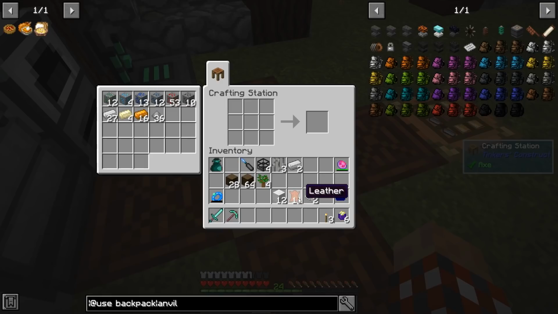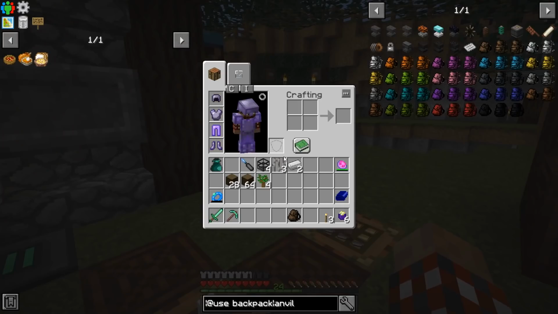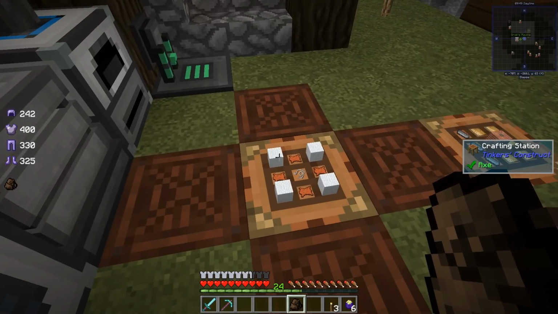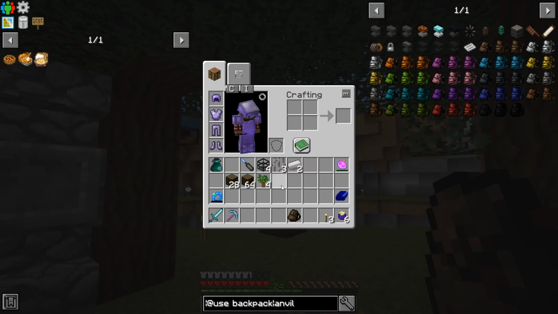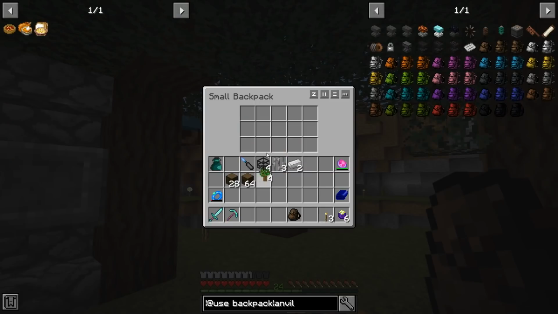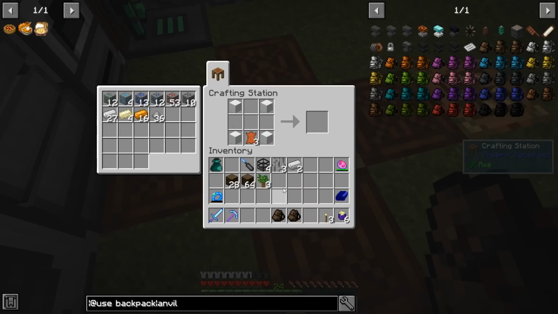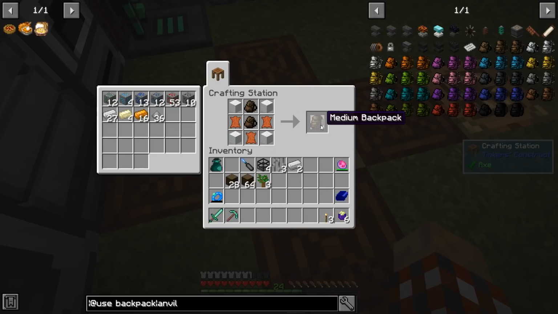I want to make some bags, so let's put that there, those there. Let's surround this like that. This is the small backpack from Useful Backpacks. And let's see if I right-click this. There we go. I've got stuff, which is cool. Ooh, I'm going to try something, because I don't care about the sapling. I'm going to put that right in there. But I'm going to make a second bag. And then let's take these 2 bags and put it right there. And this gives me the medium-sized backpack.